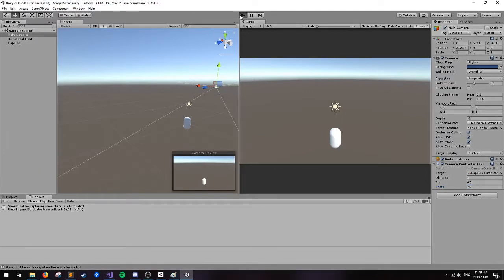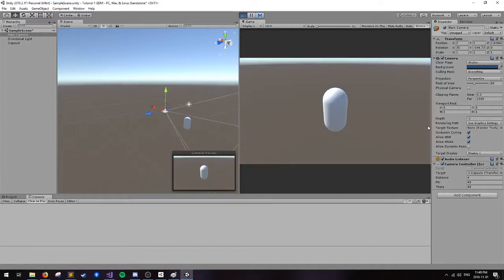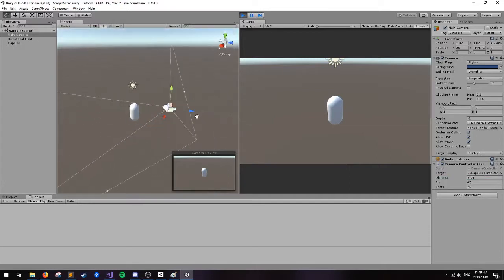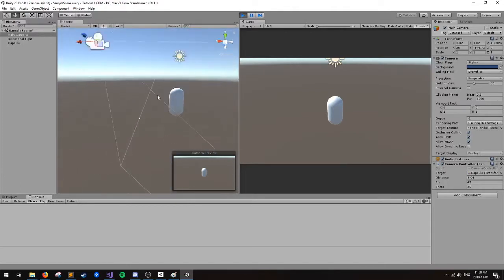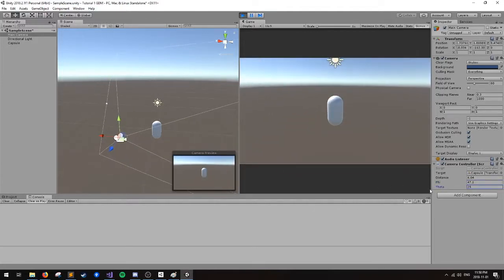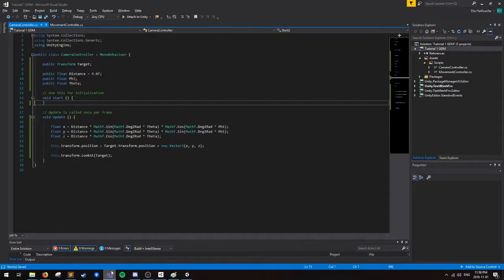And so if we click play, we'll see that when we increase the distance, we're actually at about 45 degrees from the player. If we look into global coordinates, we seem to be at about 45 degrees up this way and 45 degrees up this way. If we increase phi, theta, we should be going around. I think I might have made a mistake with the formula, so we will double check because it seems to be acting a tad bit odd. So let's just double check. So this is going to be sine cos of theta, theta, and theta. This is going to be cosine and sine of phi.